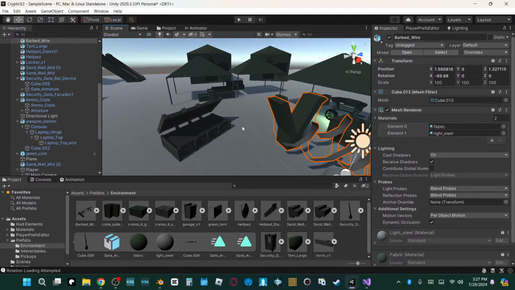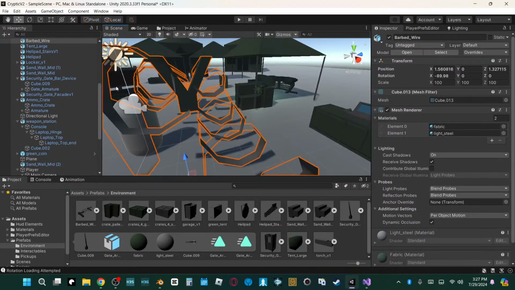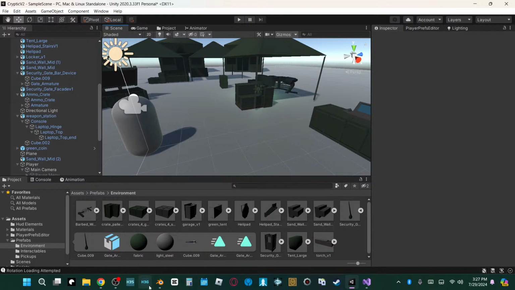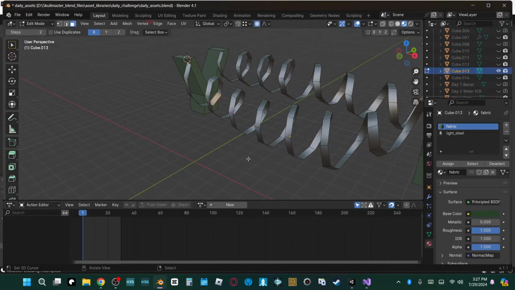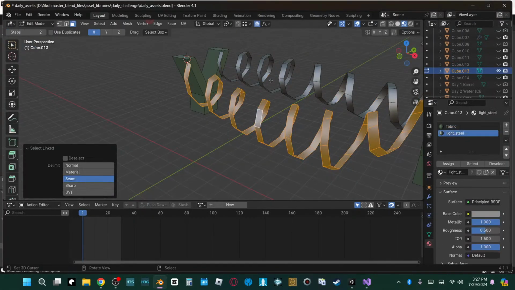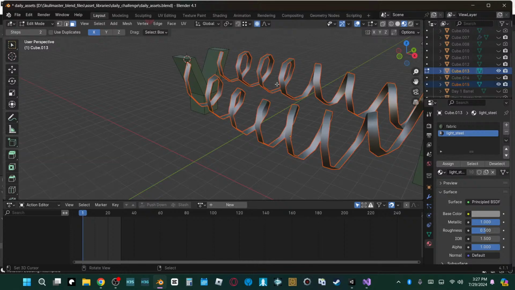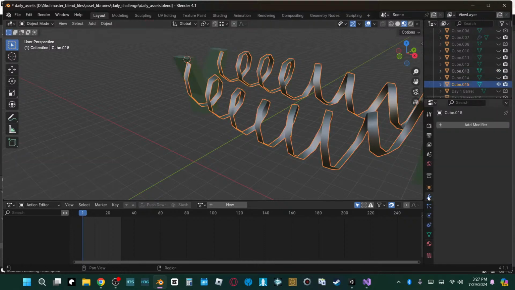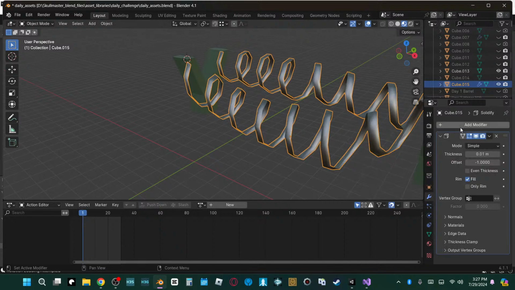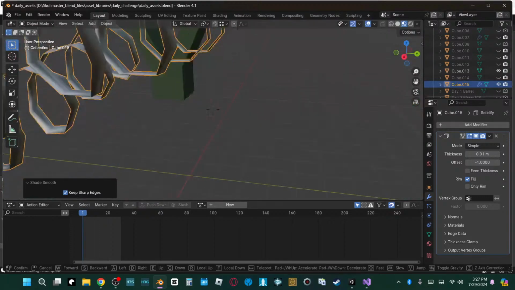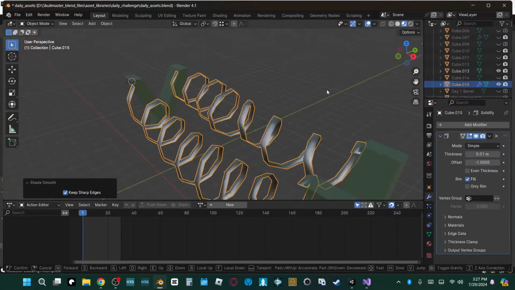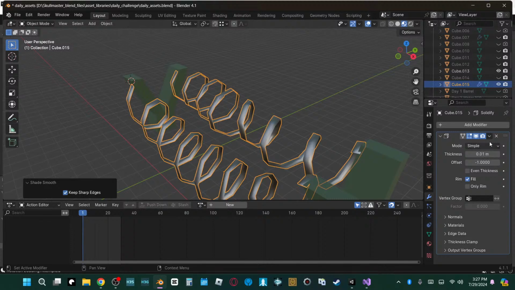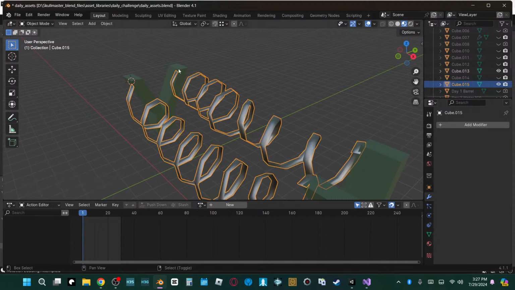Is there a way that I can make it so? No. Okay. So instead, what we're gonna do, gonna separate those. Gonna add a solidify. Don't want to do too much, and I will do shade smooth. Alright, good enough for me.